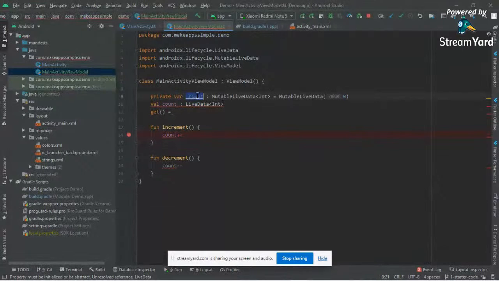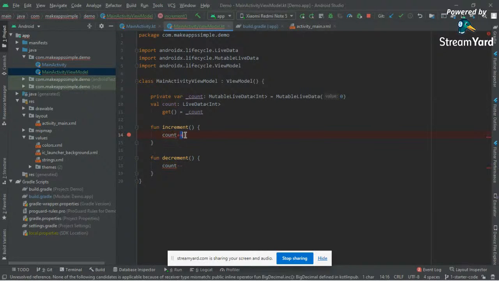We are using this to get the live data's value. Each time I want a value, I'll be getting it from this variable. Now we have an issue here because count is a mutable live data. It's not an integer anymore, so we have to change this accordingly.